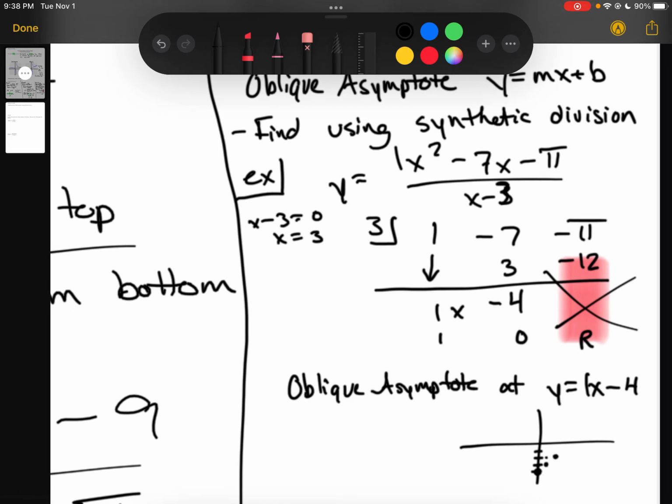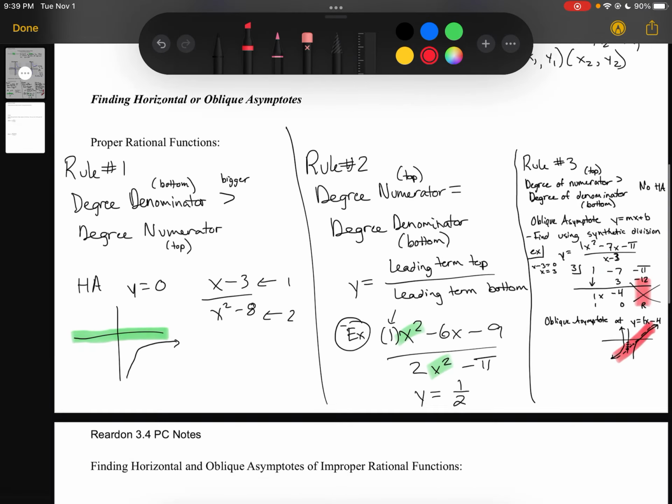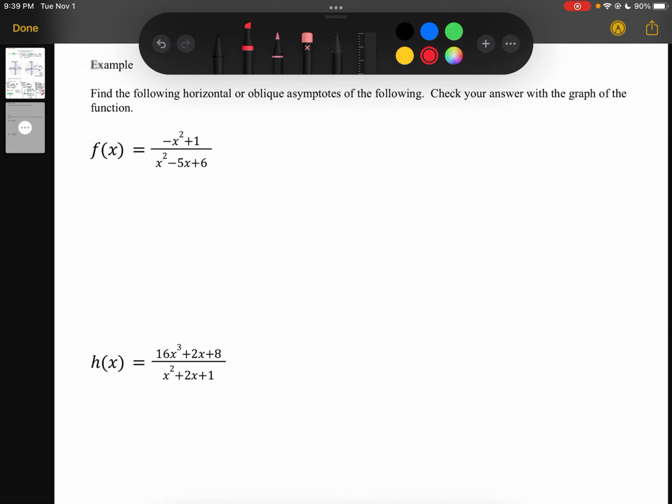So we go down 1, 2, 3, 4. Then we go up and over by 1, up and over by 1, because that's our slope. And this nice slanted line of 1x minus 4 is our asymptote. A function might do something crazy like this, and it might also come down from here and do the same thing. That would be our asymptote highlighted in red here. There's that 1x minus 4 line. That's the idea with synthetic division, and that's what's going to help us out to solve. Again, we don't use our remainder. We're just using our x term and our constant term when we're solving for our oblique asymptotes specifically.